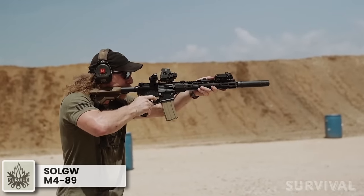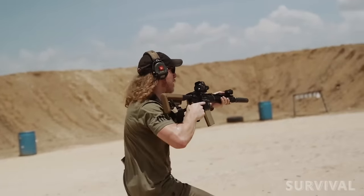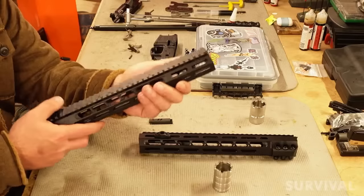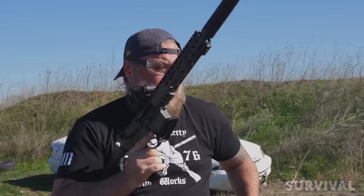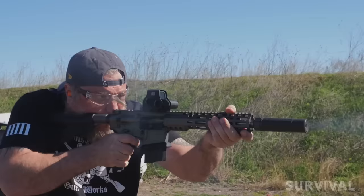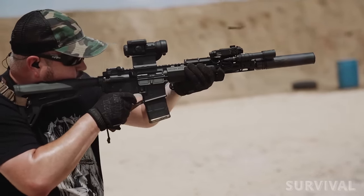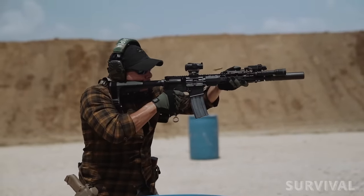The M489 is Sons of Liberty's flagship rifle and sports some unique features. Sons of Liberty M4s are AR-15-sized rifles with the standard direct impingement operating system, offered in 5.56 NATO, 300 Blackout, and 6.5 Grendel. The M489 sports Sons of Liberty's new M89 handguard, designed as an improvement over their previous M76 handguard. This multi-purpose rifle comes factory-equipped with a Liberty Fighting trigger, a combat-grade barrel topped with a Knox muzzle device, an A5-H2 recovery buffer, a Radian Raptor charging handle, and an ambidextrous safety — all focused on providing smooth operation with combat reliability. The Sons of Liberty M489 has an average price of $2,000.